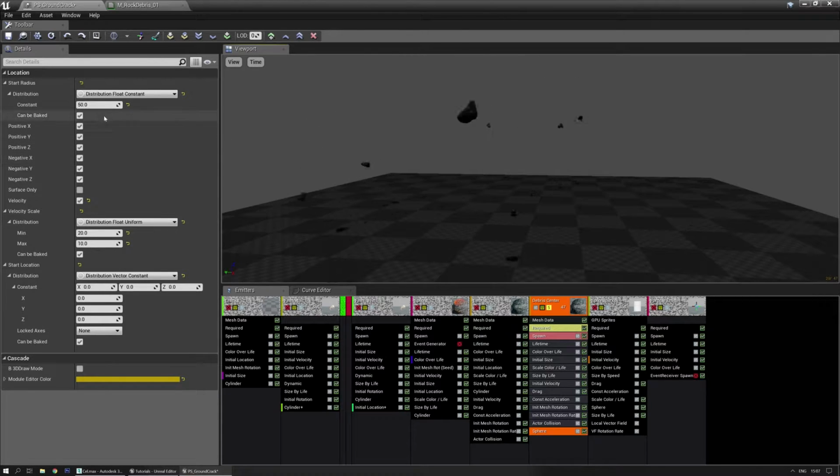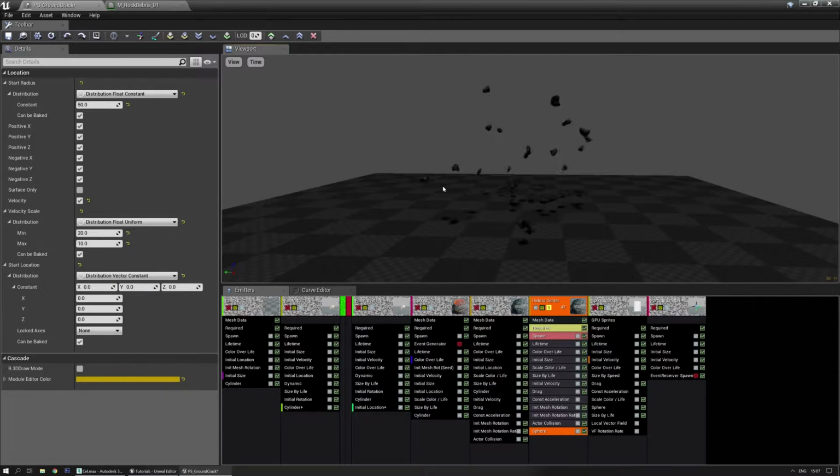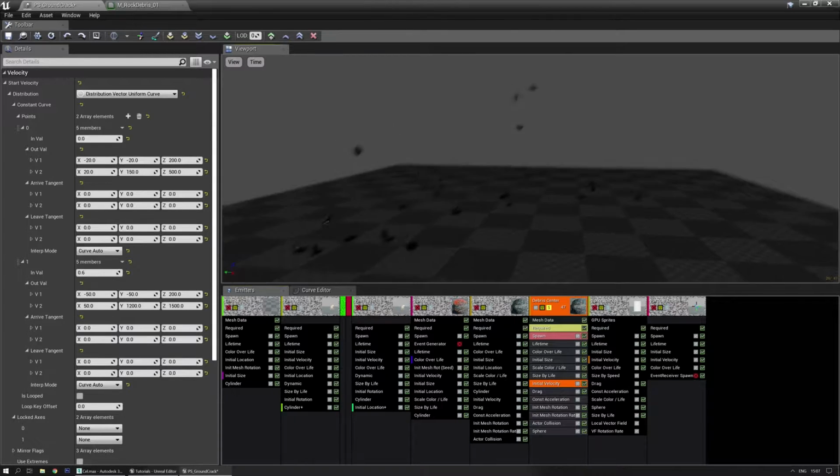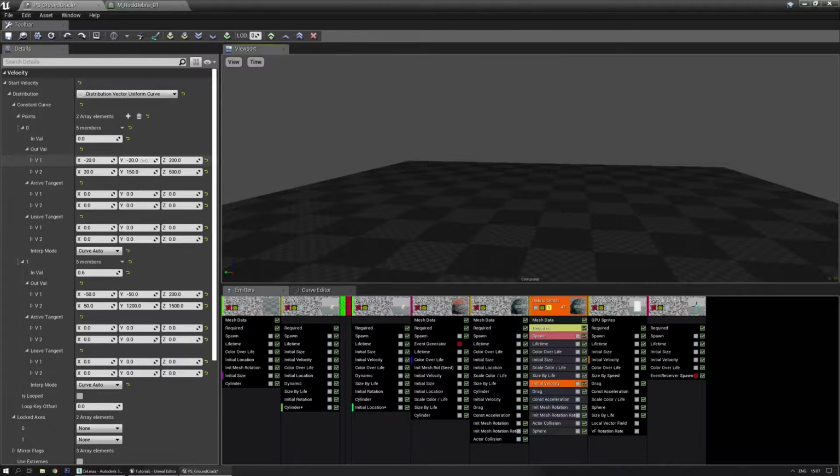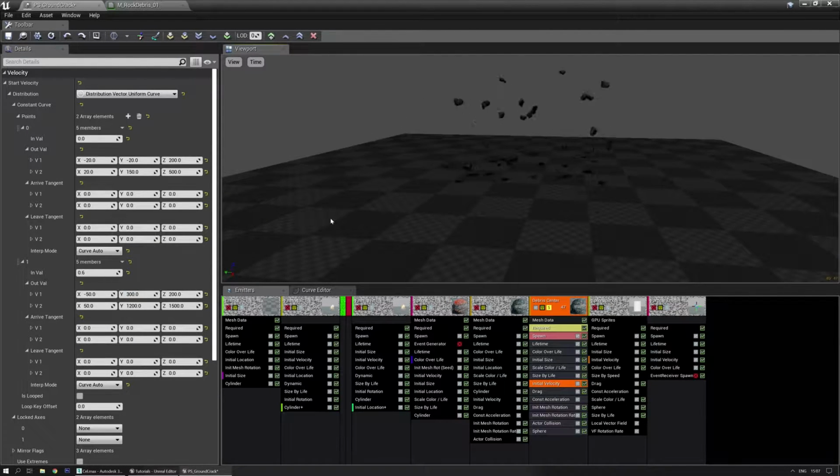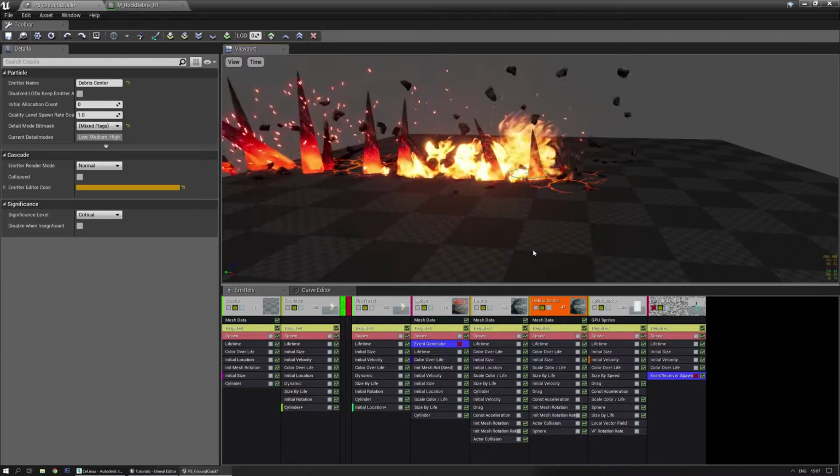It would be nice if you could slightly rotate the sphere location, like a start location and a start rotation. That would have been really nice. I'm gonna lower this value a little bit. In the initial velocity, I want 2x4 to always be a bit more active, so that looks fine. And that should look somewhat okay, I think.